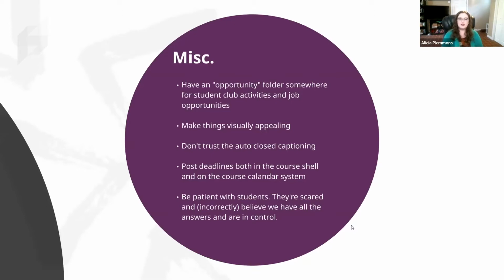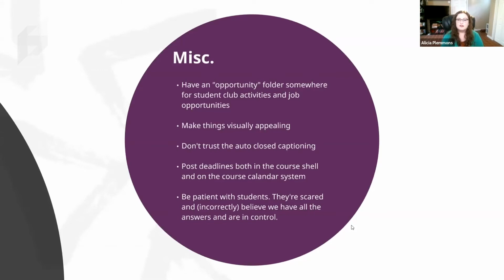So in here, you can have information about the student clubs. The student clubs will probably have different Zoom meetups or alumni panels. You might want to put things about job opportunities. I don't know if you all noticed, but there's not a lot of jobs right now, and students are a little bit worried about what's going to happen when their education finishes. So maybe information about jobs or graduate school, whatever comes to you, can just go into this folder, and it can help them with a starting point.